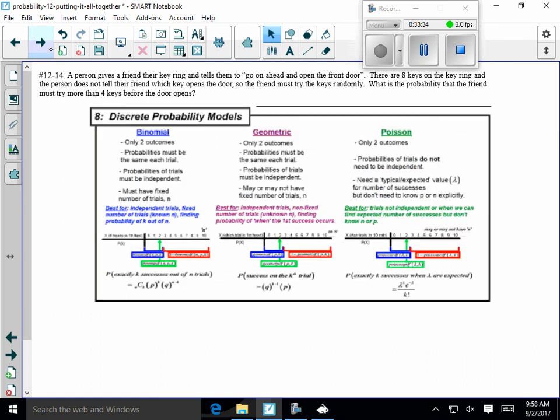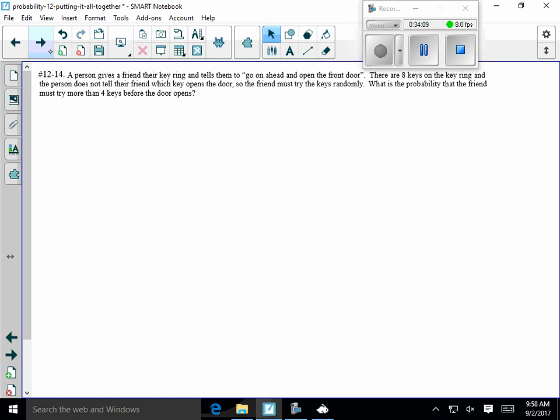The geometric model works the same way as the Poisson model did and the binomial. You have to have 2 possible outcomes. And yes here would be that the key works in the door. The probabilities must be the same. It would be 1/8 for every trial. They have to be independent. One key doesn't have memory about the next key next to it. It doesn't affect each other, so that would be true. And you may or may not have a fixed number of trials, but you're not going to use the number of trials. So I know there's 8 keys, but I'm not going to use all 8 keys. I'm just going to keep going till I get the first one. So then we just get to use the geometric version of those same formulas that we had on the last problem. So if I were to make a variable that is which key opens the door?